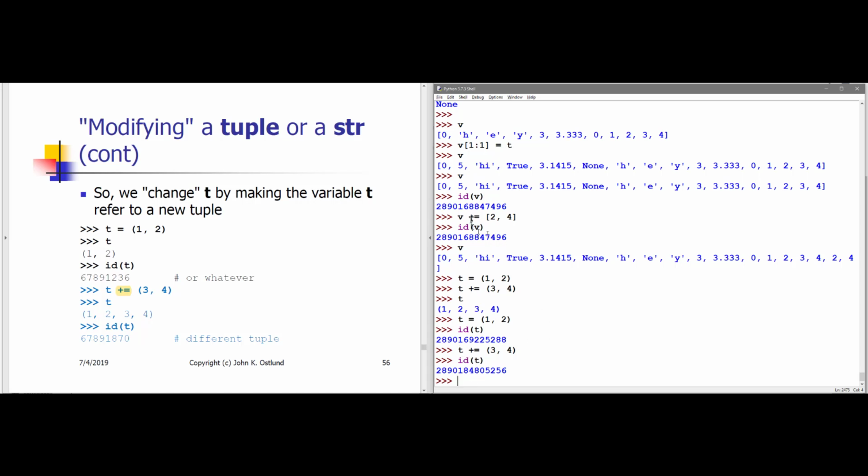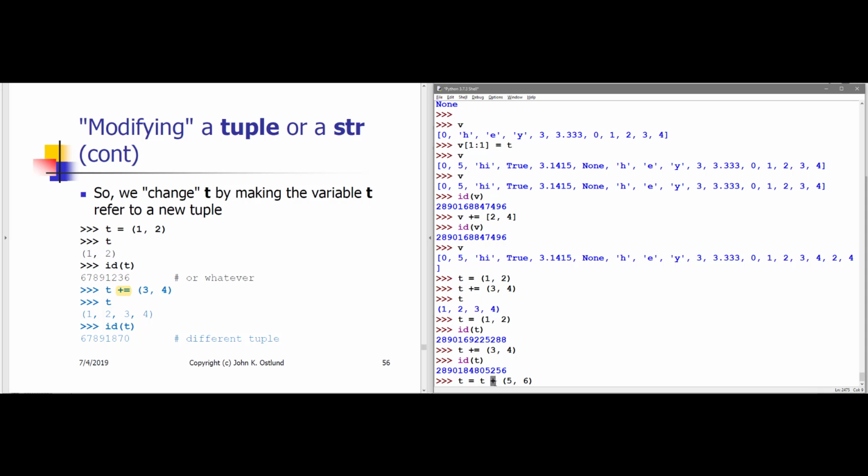Because whereas for a list, the plus gets directly modifies the list on the left side of the assignment, for a tuple, the plus gets is literally implemented as t gets t plus, let me do 5, 6. And here now we can see what's actually going on, because t here is going to give me a copy of the tuple that's currently referred to by t.